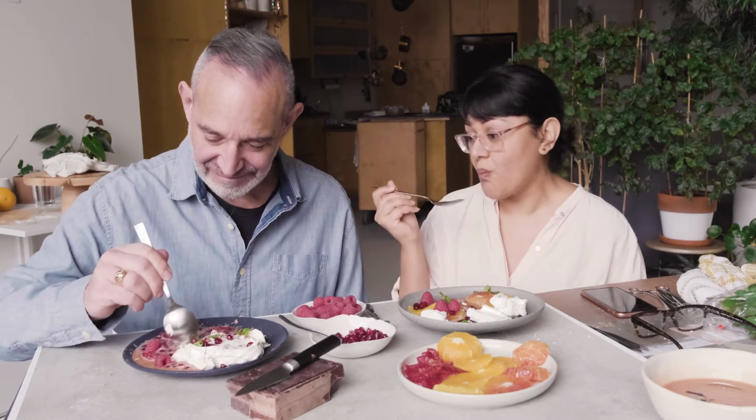Either way, let's taste. I've been sitting waiting for this. So we did a blood orange curd. Oh, this is tricky.